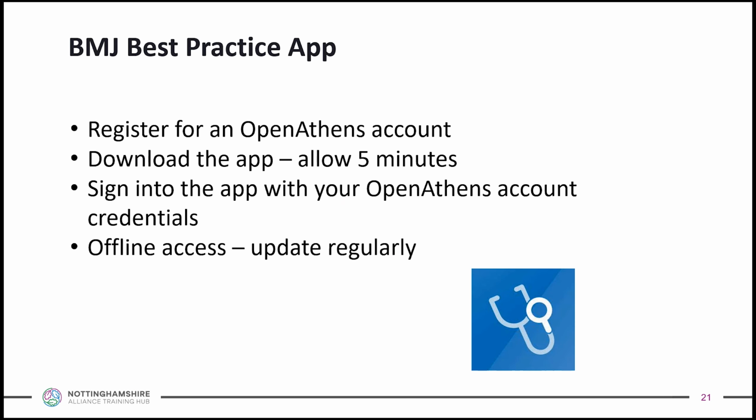BMJ Best Practice is also available as an app, allowing online and offline access from anywhere. You'll need to register for an Open Athens password first, then download the app from your app store, which will take about 5 minutes. You'll then have offline access. If you use the app offline often, it's best to remember to download any updates regularly.